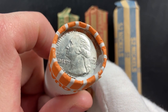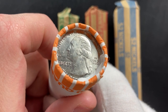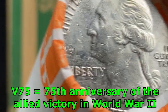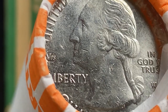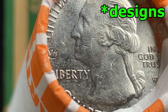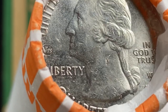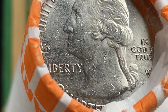As you can see right here, this is a West Point quarter. You can see the W mint mark to the right of Washington's head, and on the left-hand side you actually see this little privy mark — this V75. That makes this a 2020 quarter rather than a 2019 quarter, which does not have that mark. They only made 10 million of these per year — that's 2 million for each of the five denominations. These are just absolutely crazy rare. They're very difficult to find, but they do pop up in circulation, and I just found my first one as an ender.